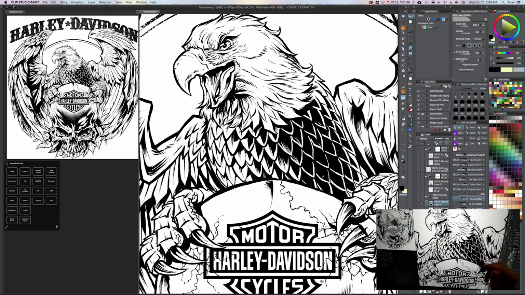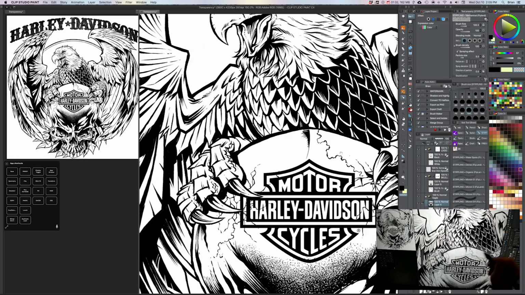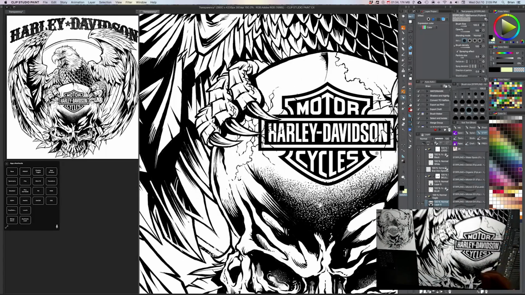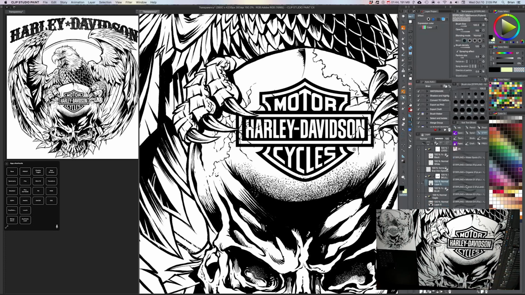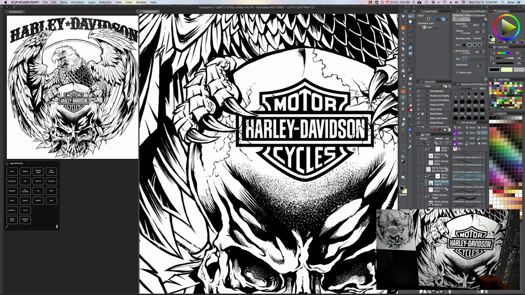And what's real nice about this is you can do this with really any brush that you're using. So I might go in and use a stippling brush like here. I believe that the way I did this was I had a big solid black area like this, and then I went in with a stippling brush on transparency, and you can kind of just bite into it like that and go back and forth.